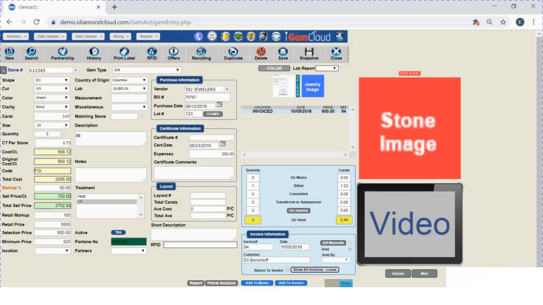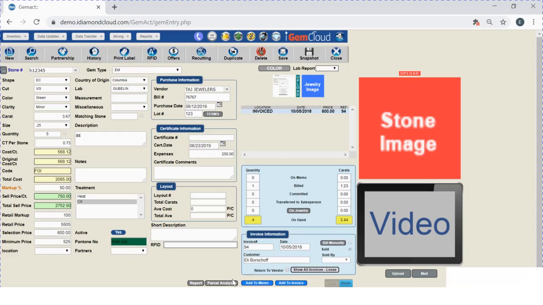If this gemstone is mounted in jewelry, you will see a picture of the item over here. This stone happens to be already sold, and if you click on it here, it'll go to the invoice. Not going now, but it will when you do it. You see here we had 5 stones, 1 is billed and 4 are on hand. This is the status of the stones, and also who bought it.